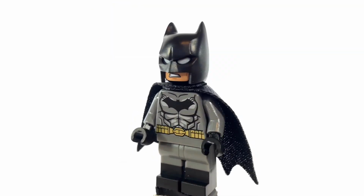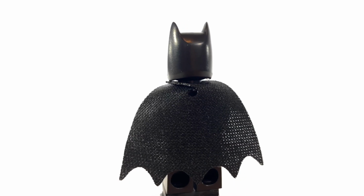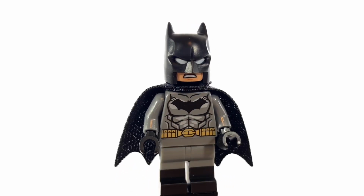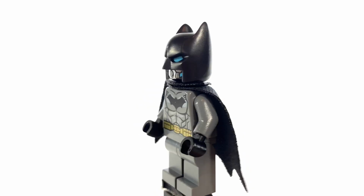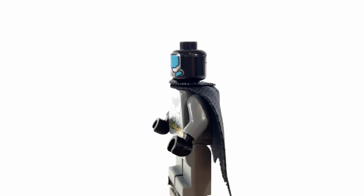This Batman came out around the same time, but it was just a slightly upgraded version. As you can see, the legs are dual molded, but the figure is otherwise the same. This Batman represents a new version of the Scuba Batman, but the figure is otherwise the same. Here's a better look at the print underneath the mask.